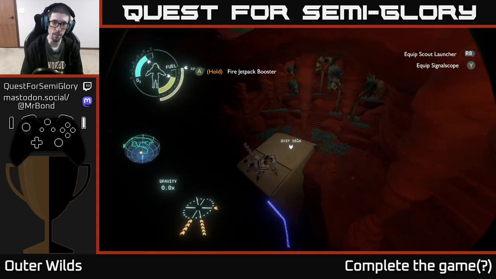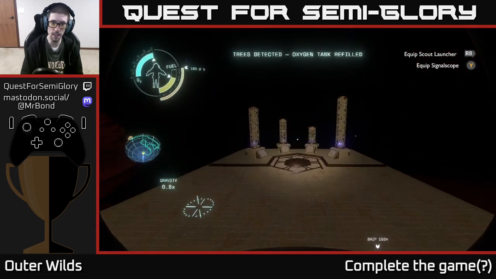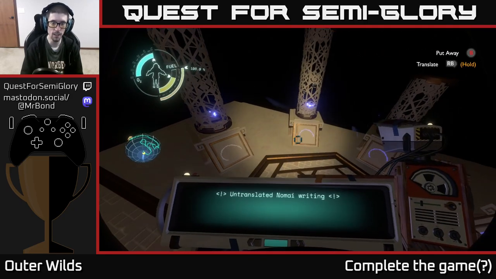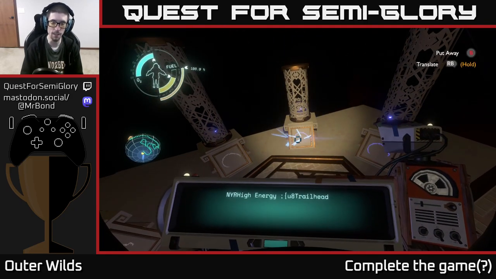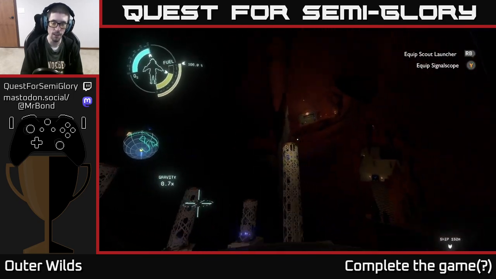Alright. Let's light up a few paths here. Oxygen. Which one was which? Anglerfish Overlook. Stepping Stone. I think I want to go back there at some point. High Energy Lab. Eye Shrine. Up there.